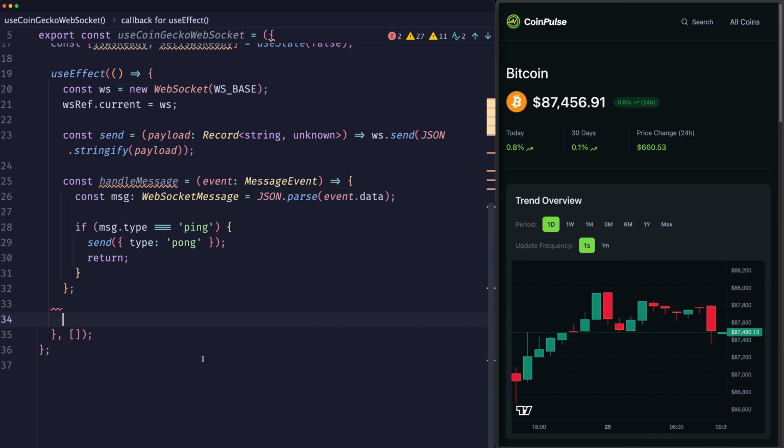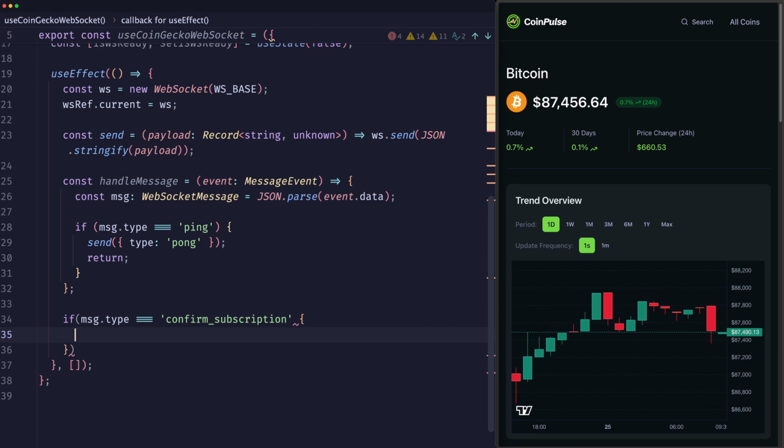Now, we want to handle a message that we'll receive once we successfully subscribe to specific updates. So I'll say if message.type is set to confirm_subscription, in that case, we want to extract the channel name from the identifier by saying const channel like this.